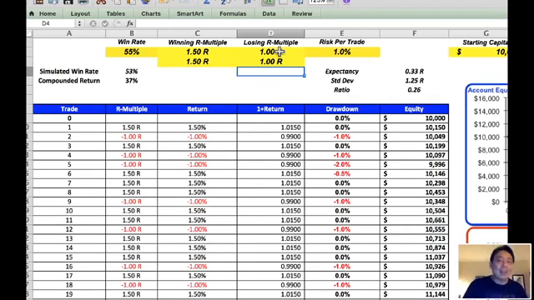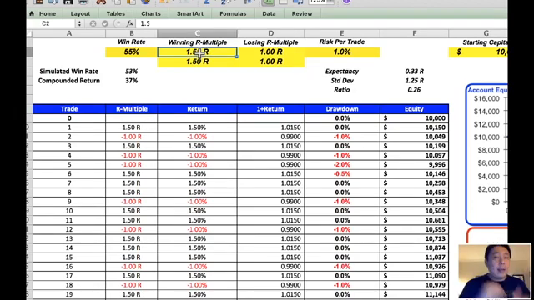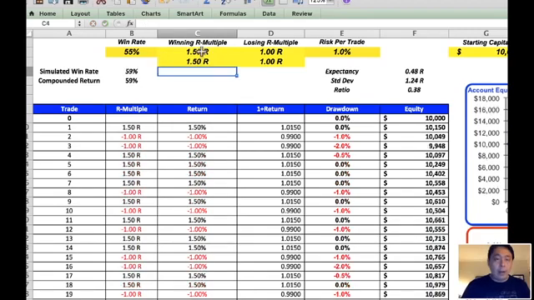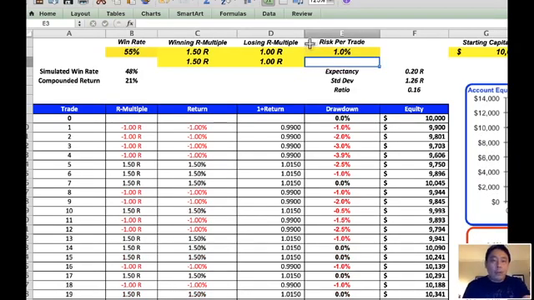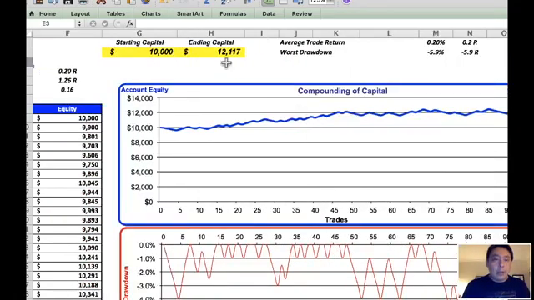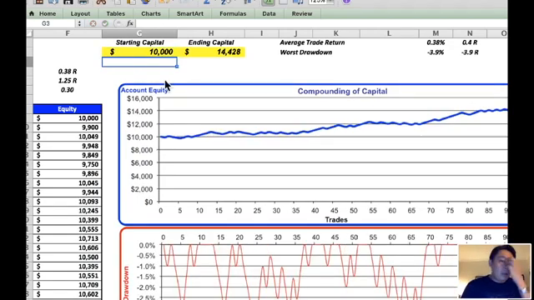Don't die. Okay, great. Now, for our winning R multiple, again, I set a profit target at a fixed 1.5R. So 1.5, 1.5, minimum and maximum. I make it really simple. I keep my life really, really simple. Risk per trade, again, you can start with 1%, 1%. Once you key in these variables, you can then put in your starting capital. So again, imagine it's 10 grand and enter. And based on those variables, you can expect to see your 10 grand go to $14,000 over 100 trades.